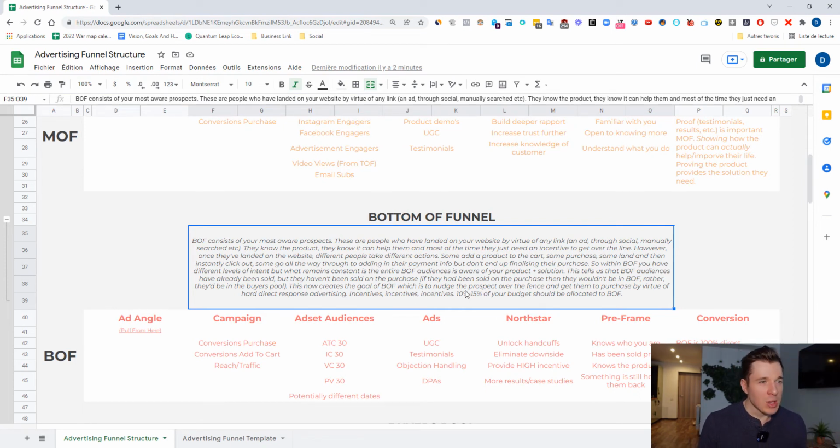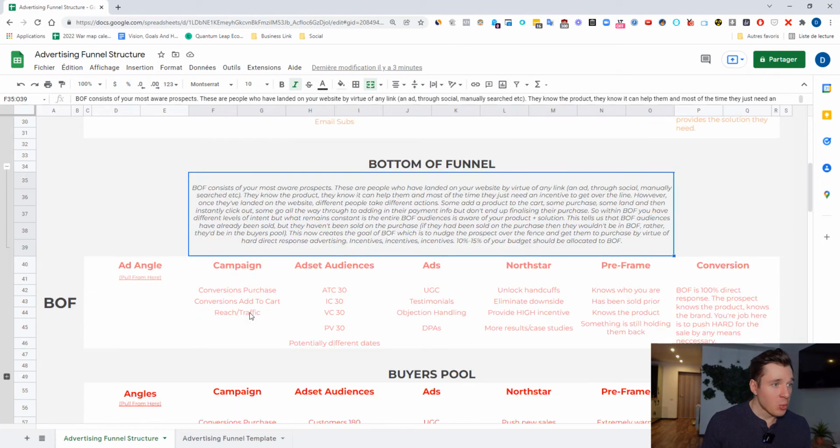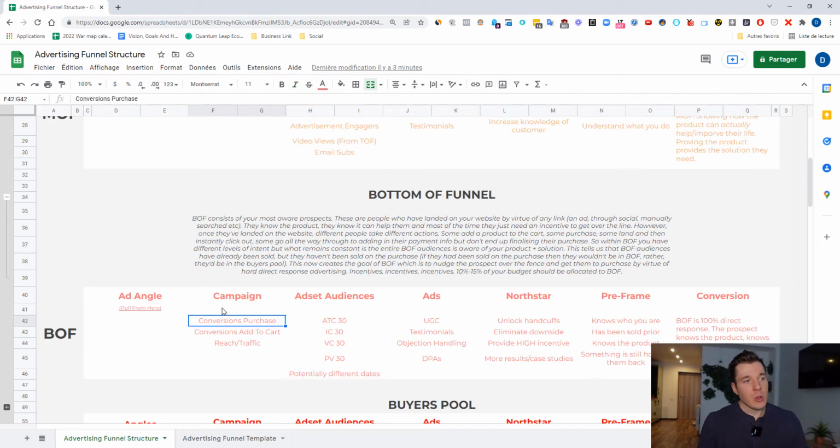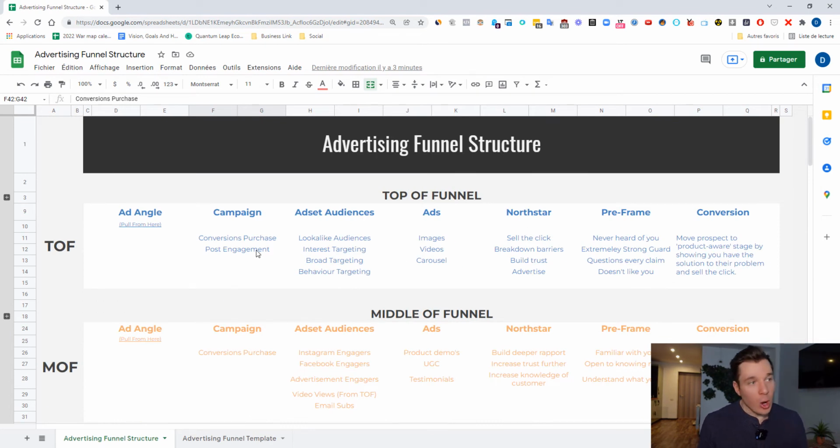So we usually allocate 10 to 15% of the budget to the bottom of the funnel. The campaign we would run is the conversion purchase campaign, because we really want to target this subsection of your audience that is more likely to purchase. Although we already did it, because we target a lot of conversion purchase in the top of the funnel, meaning Facebook is already targeting this subsection of the audience.